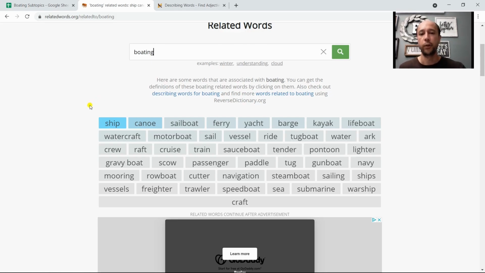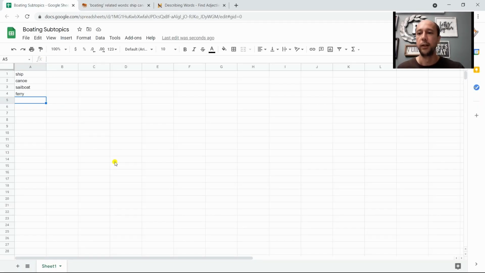Because if you were to just jump right into keyword research without doing an exercise like this, you're going to miss half of these, or probably more than half of these, even if you know about them, because you're just not going to think about them off the top of your head. So it's always better to do a search like this and find all the related terms, right? Put them down in a spreadsheet, and that way you can attack it in a systematic fashion.